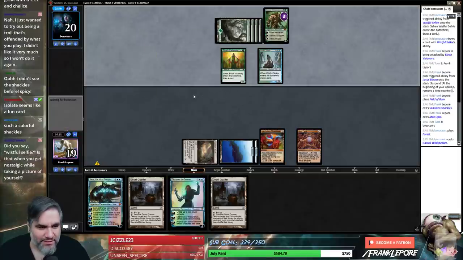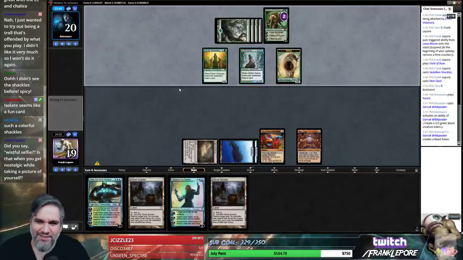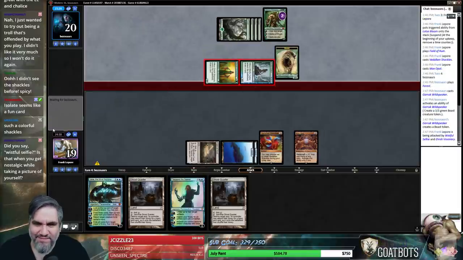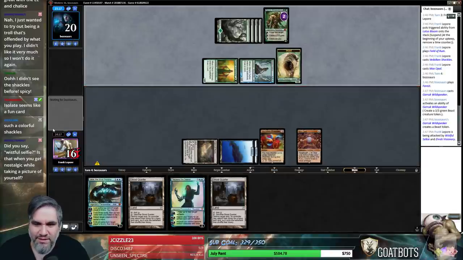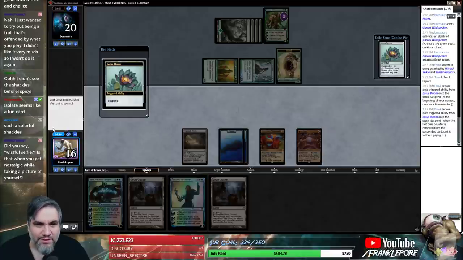Garrick Wildspeaker. Yep, that is a dude. Wistful Selkie? Yeah, that's what it's called. Wistful Selfie? Sometimes you get real nostalgic and you're like, I'm just gonna take a wistful selfie with you guys. Let's get down to business. To defeat... Bozosaurs.